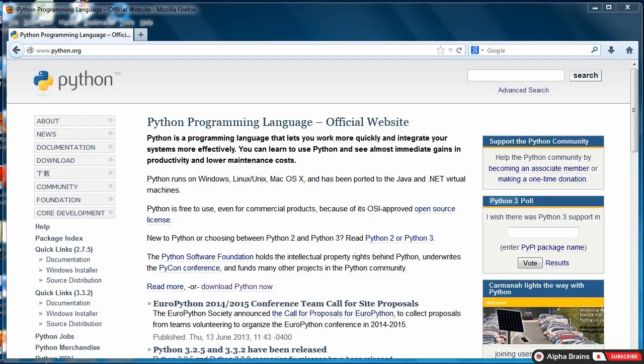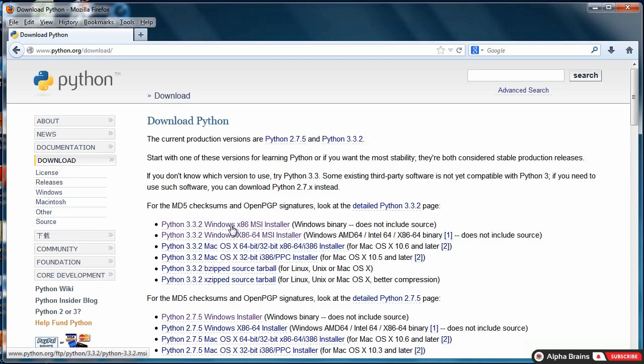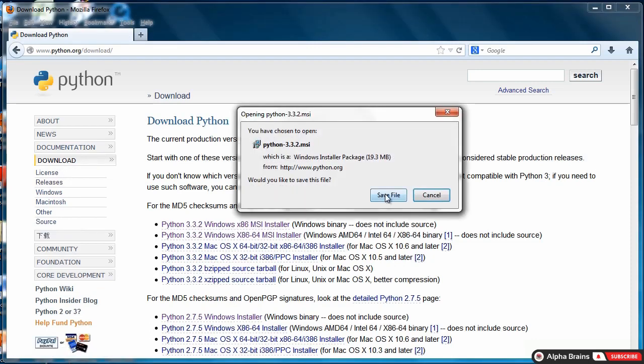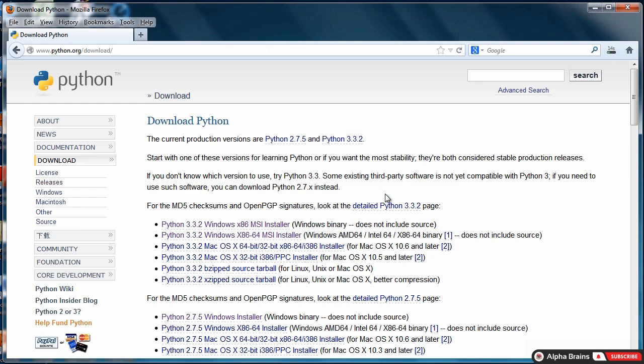In this lesson, we're going to install MySQL for Windows, but first we have to install Python. In fact, we have to install several versions of Python for all the different utilities that MySQL is going to use. So let's go to Downloads. We're going to select the first version, 3.3. We'll save the file. This process is the same for all three versions.